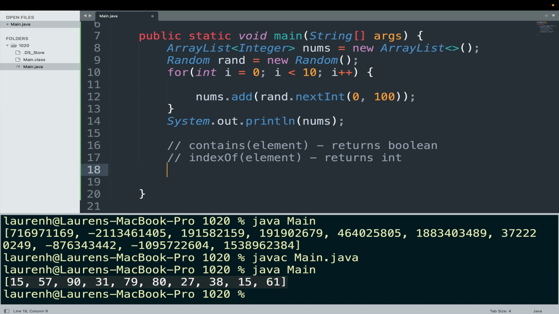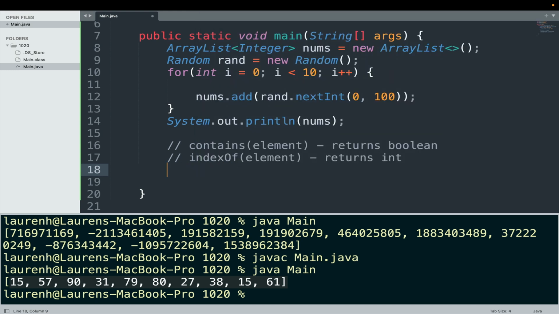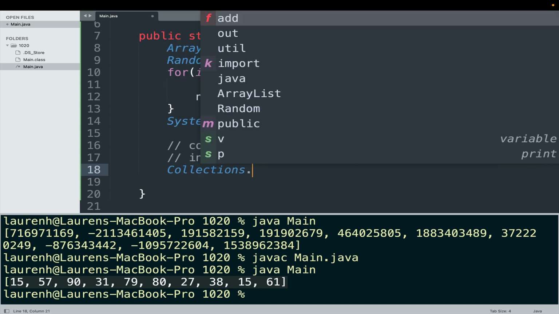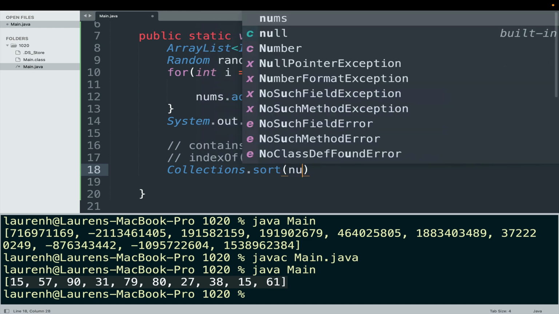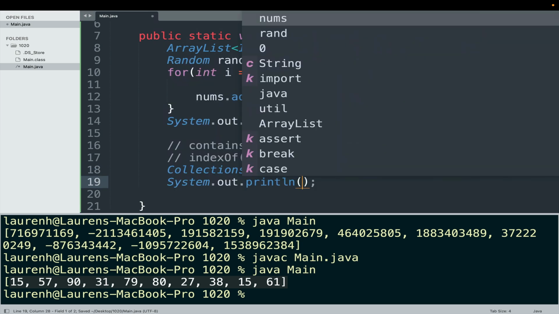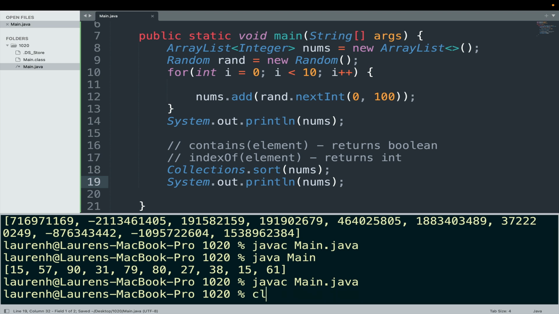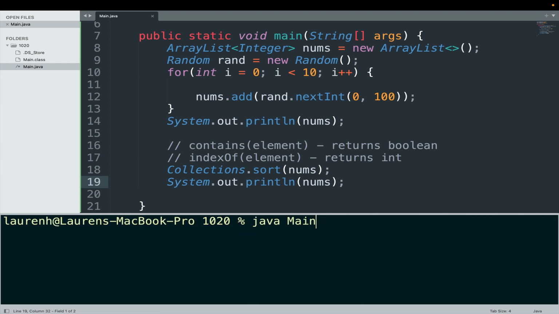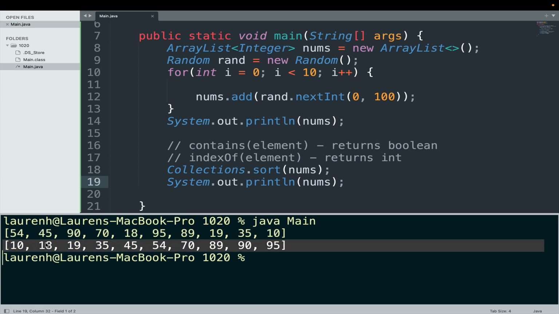That's what we want. It is worth now learning about two new methods that we have access to thanks to this collections class. We can sort our array list by a very simple call to this method, sort. And print it out. I better clear, give ourselves a little bit of space here. Here is our original array, all jumbled up. We called Collections.sort, and now it is in sorted order. A very helpful method for future you.